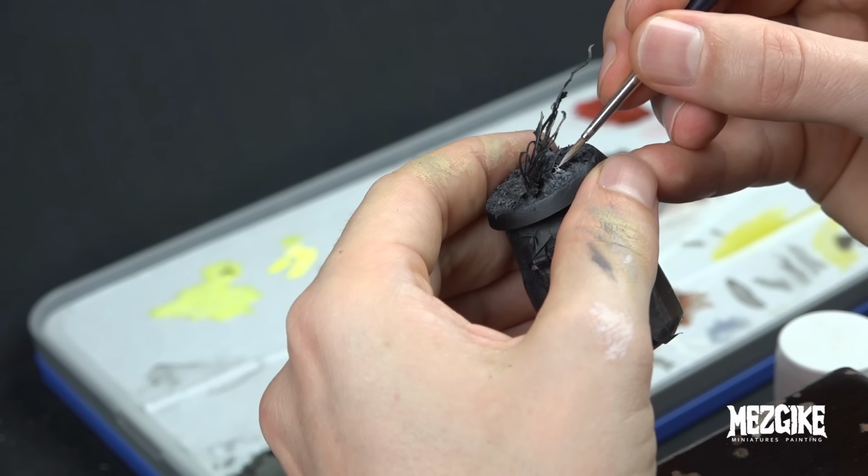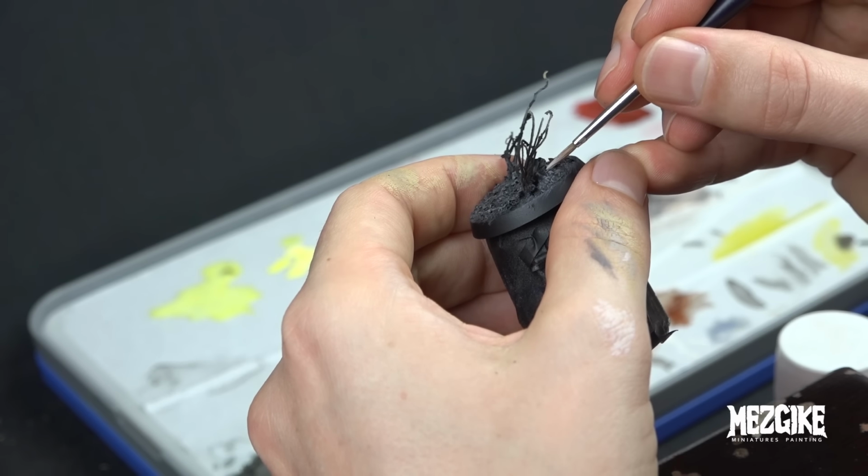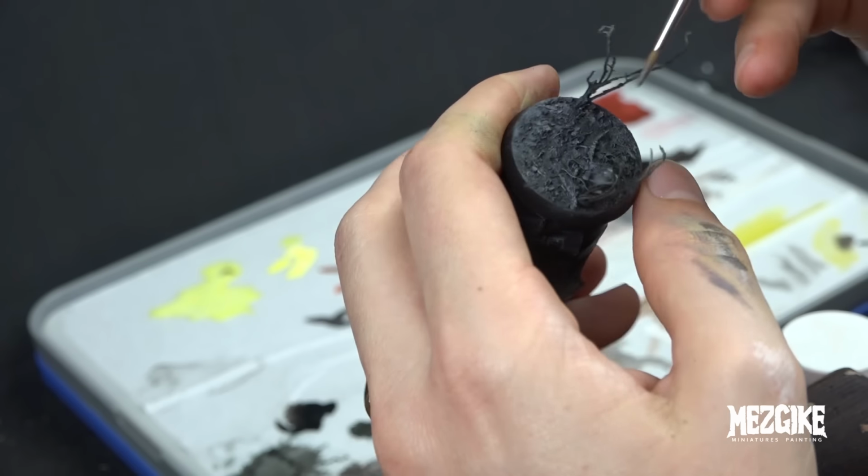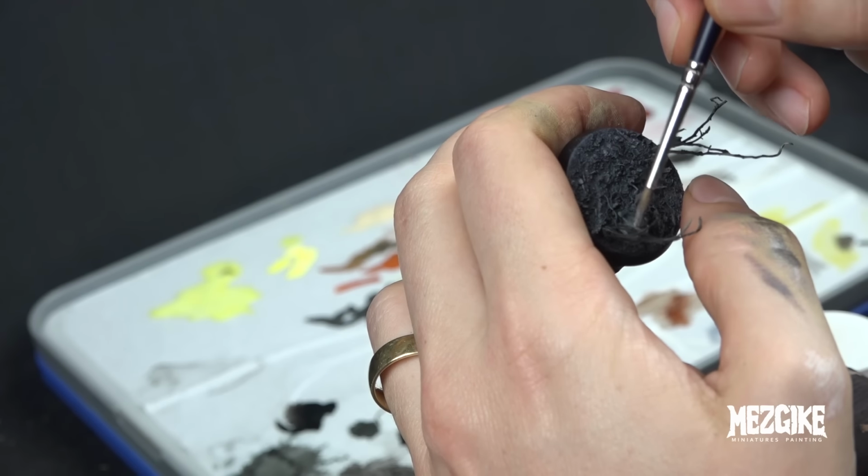We can just add a little bit of Ceramite White to it, just to get those edges and draw a bit of attention to the center of that skull.